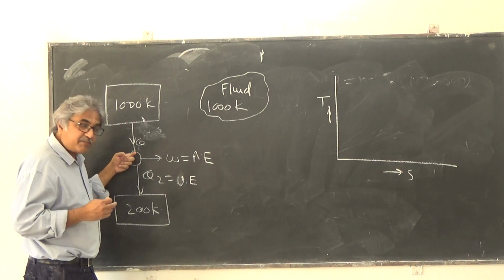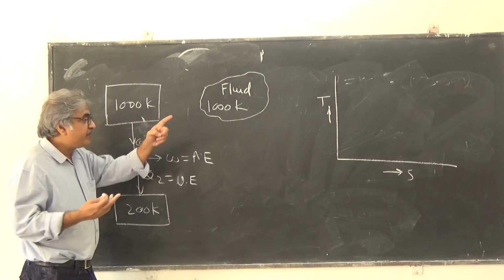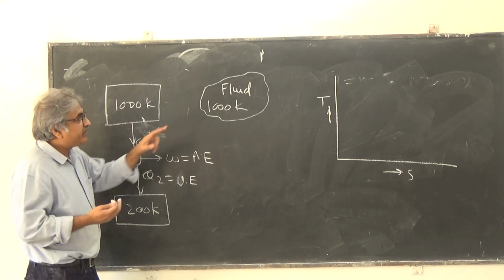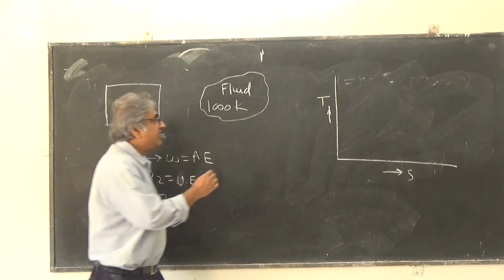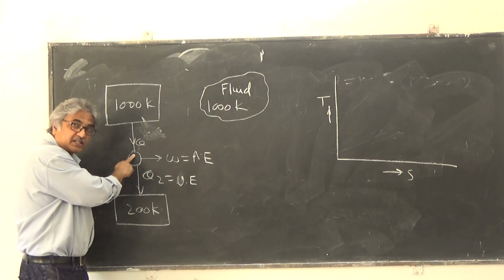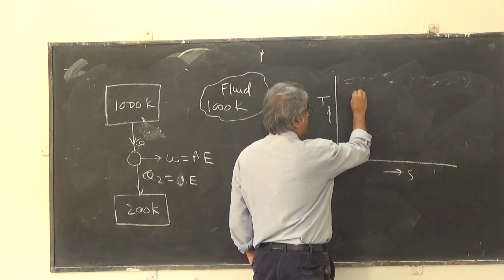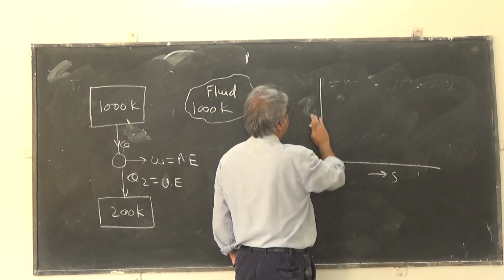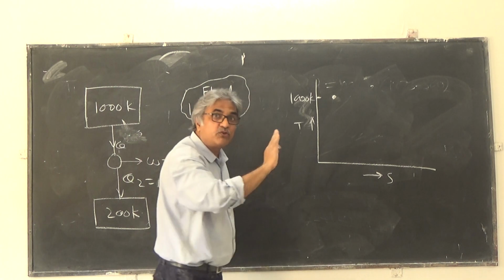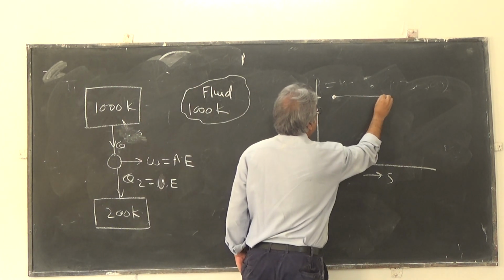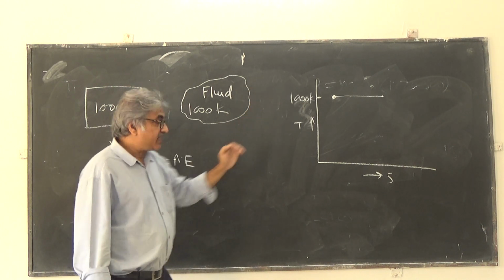When heat is transferred, what will happen to the entropy of this Carnot engine or the working substance in the Carnot engine? That will increase, right? And how do we show it here? We will say this is also at 1000 Kelvin. So we are showing here the entropy change of the working substance of the Carnot engine. Since temperature here is constant, it is at the same level and heat is received, so the entropy is going to increase. You can say initial entropy is some value, this is T, this will be 1000 Kelvin, and the entropy is going to increase, but the temperature is constant. So this line represents the increase in entropy at constant temperature in this situation.